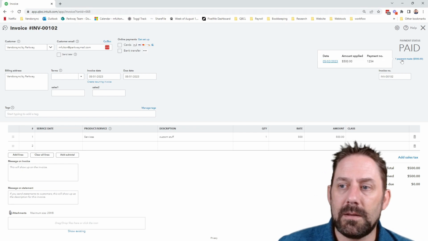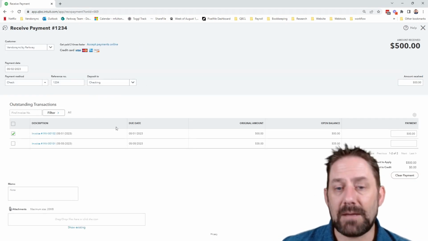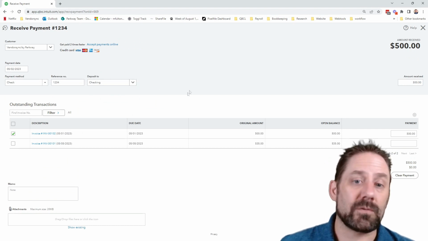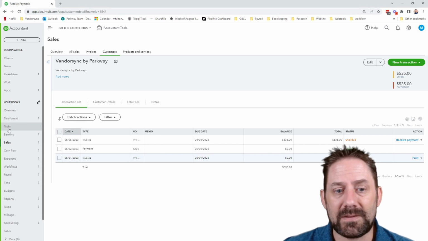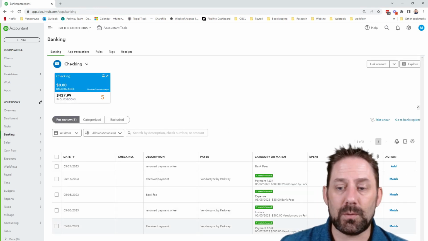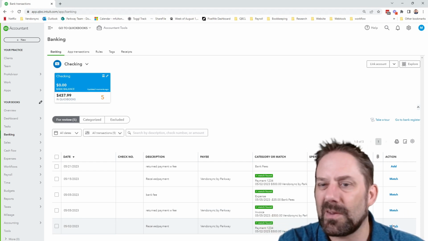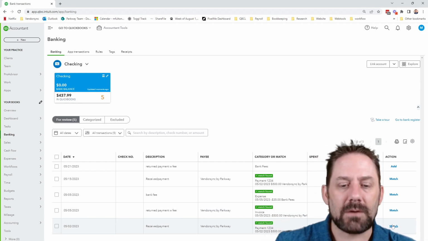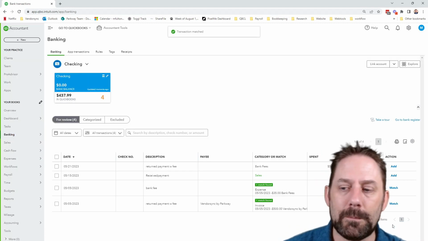On 5/2, they made a payment of $500 via check that went straight into the checking account. If I go back to the banking here, we'll see through the bank feeds that on 5/2 that payment was received, and it's trying to match it since it wasn't part of the undeposited funds. Just to follow continuity, I'm going to say match. We know that's now in, we're good to go.